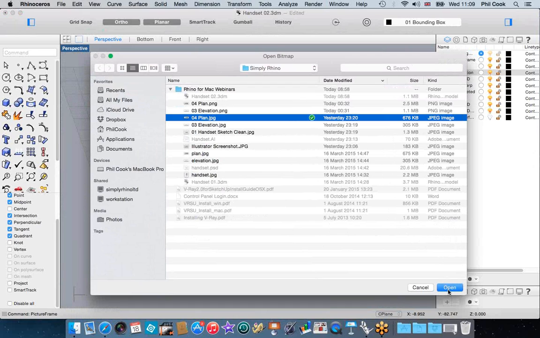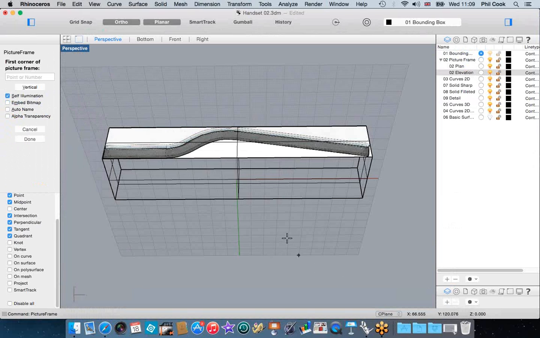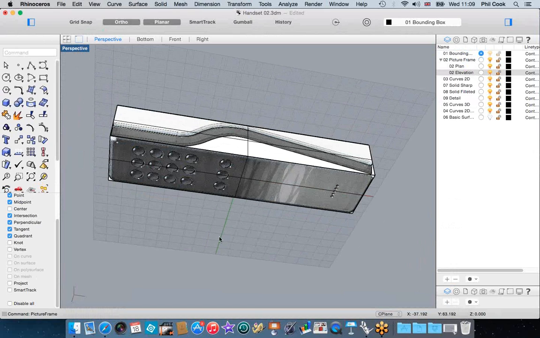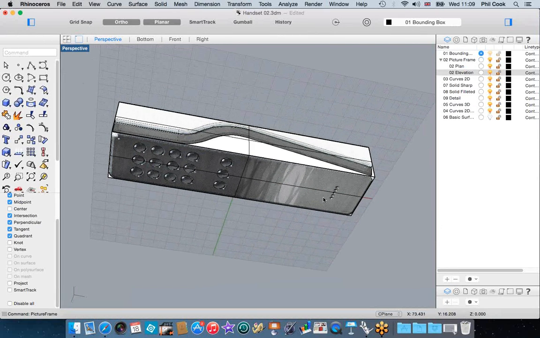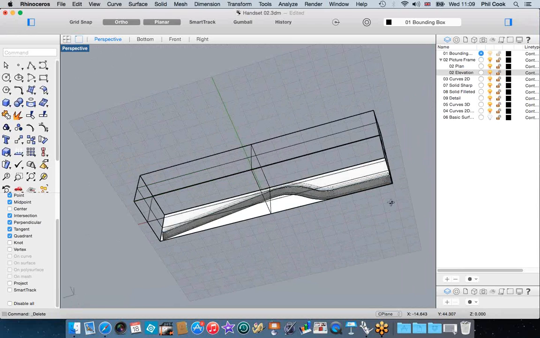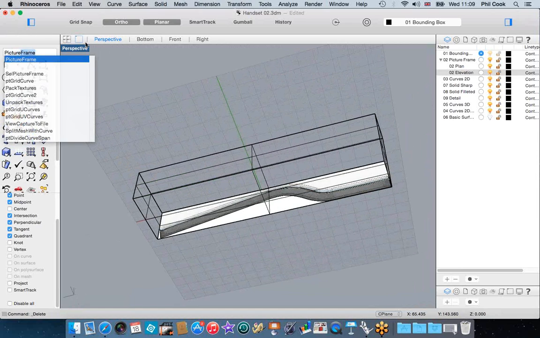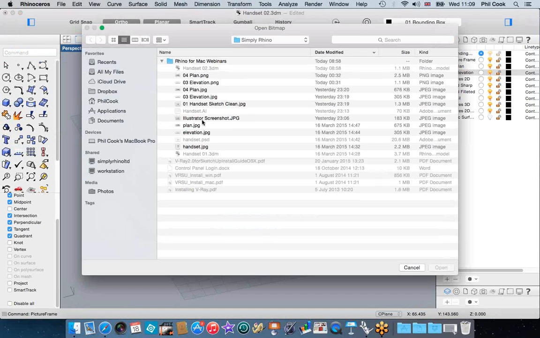So I'll use the plan view here, and this time I'll pull in the view here, and you'll see that I've actually put that the wrong way around, so I'll delete that and rerun picture frame and try and get this right this time.